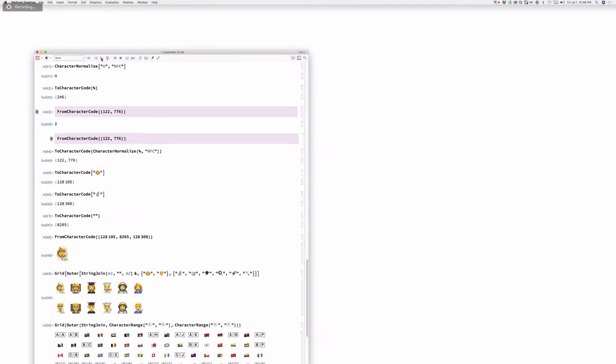All of these things are available from the standard menus, but this is a convenient place on a per notebook basis. It's kind of like a right click menu, except that it's provided right for the notebook you're in, and it's also context sensitive. What's here will change depending on whether your selection is inside a text cell or a code cell or whatever else. So for example, here is some copy input from above. That's usually Command L on a Mac, at least. Copy output from above.